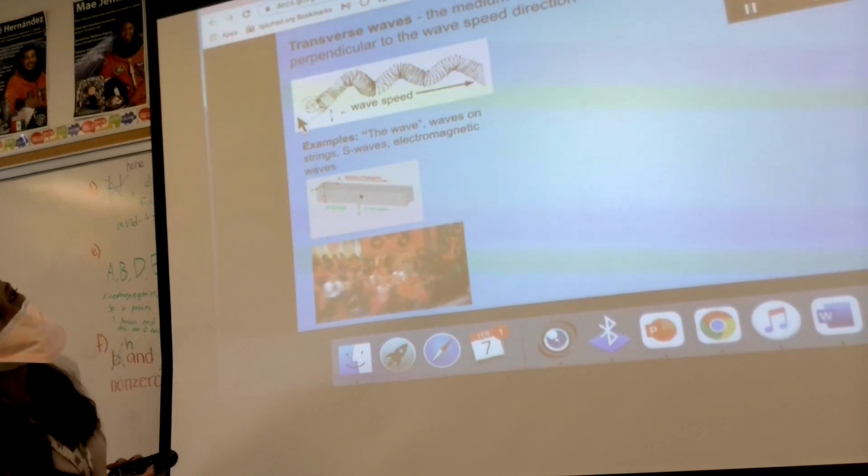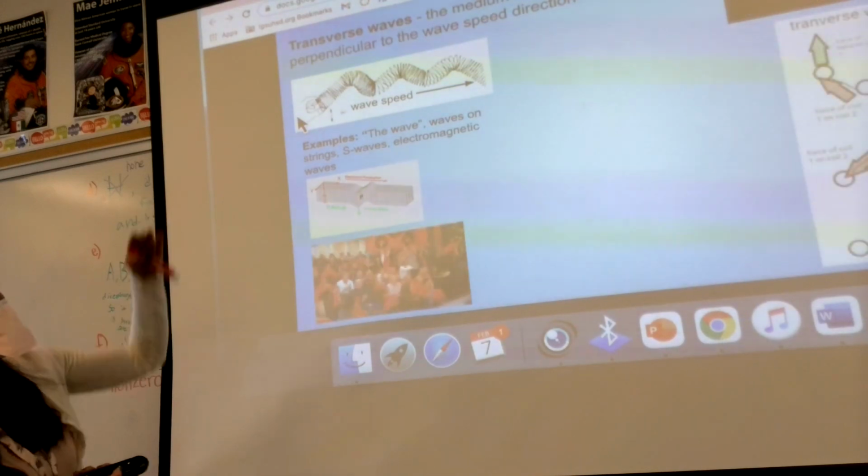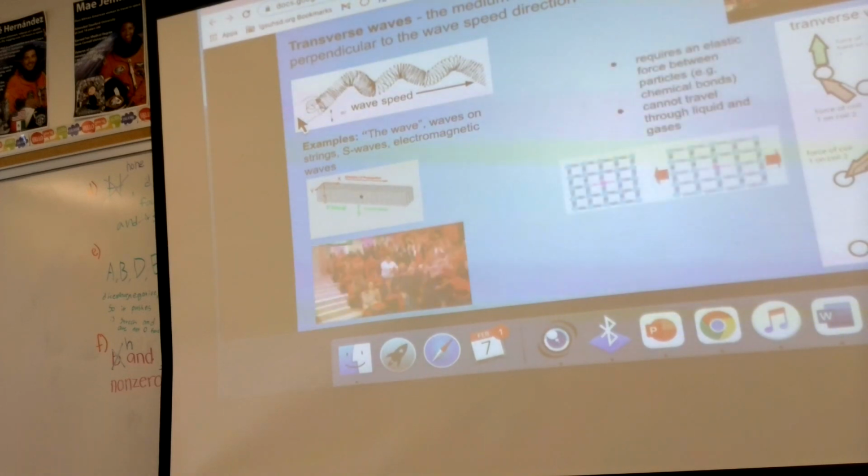I have this other example, which I don't really think is great, but it's an example of a wave bouncing up and down. And then they change the tension of it, but you're going to do a lab with changing the tension of your slinky, so I won't go into too much detail with that.